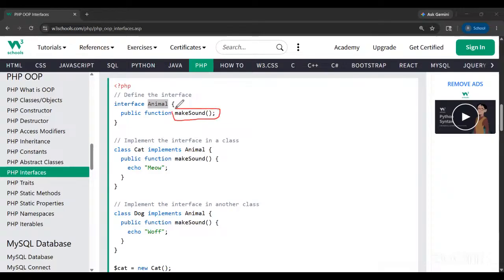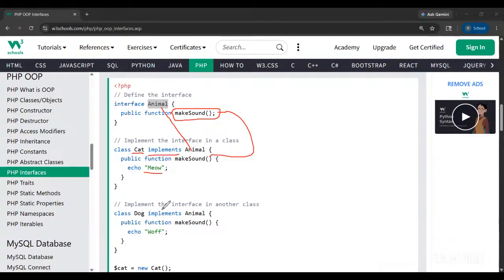This is a method. So what is Animal here? Cat is a child class. It implements Animal, and it uses the make sound method. It implements the sound, meow.